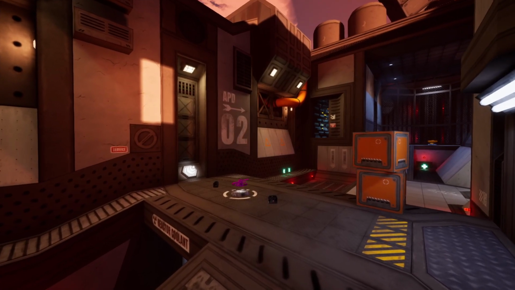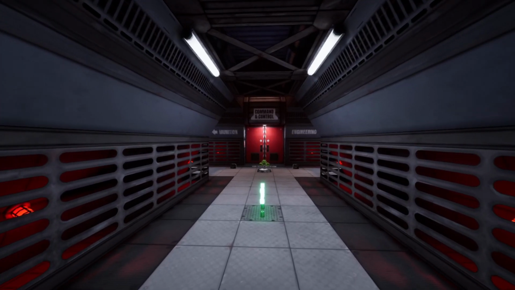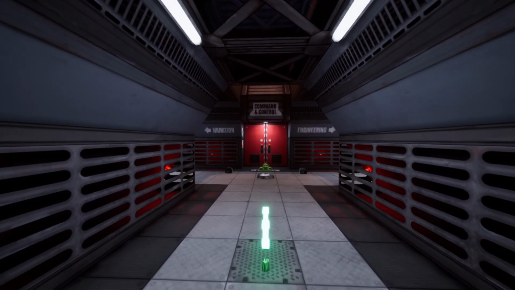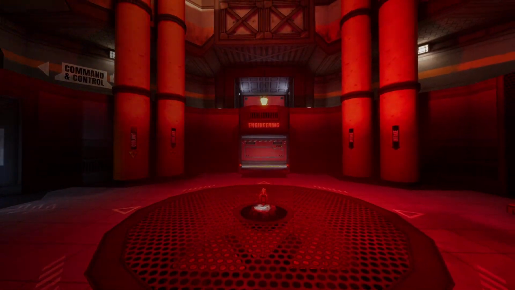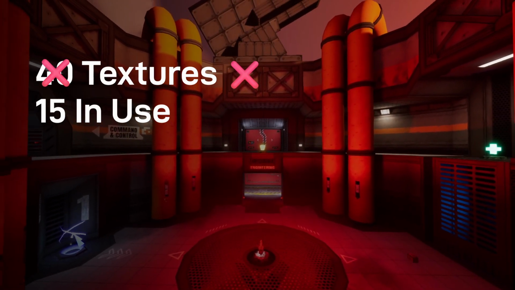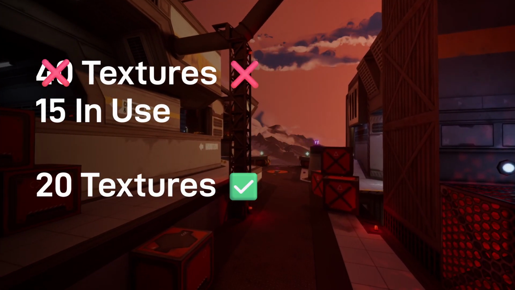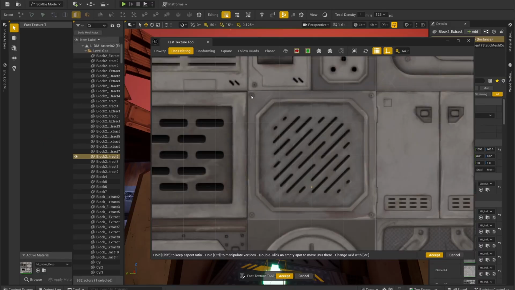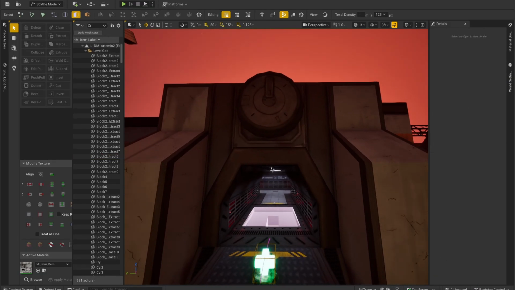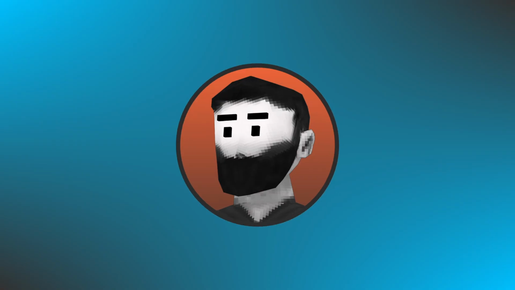But one finding I did get from my time making this map using the old textures is a reminder of just how far a few textures can go with clever lighting and orientation. So in reality, I had previously pumped out 40 textures I didn't like and only used 15 of them. Now, I painstakingly make 20 textures, which I like a lot more, and have crafty ways to use them thanks to the new fast texturing tool, which is in-engine UVing that's quick and efficient. Sometimes I guess you can't weasel your way out of hard work. Some kinds of art just require the effort. But at least in this, the effort is rewarded.